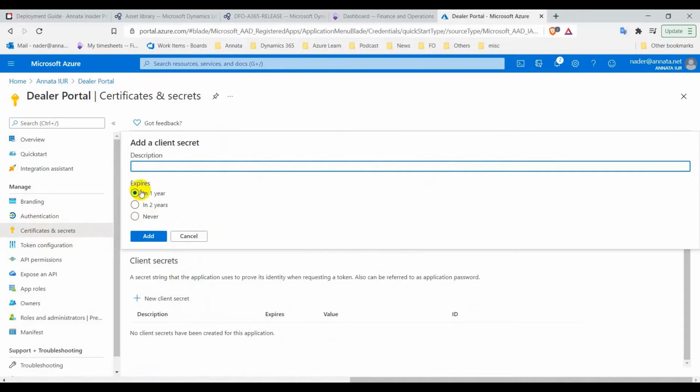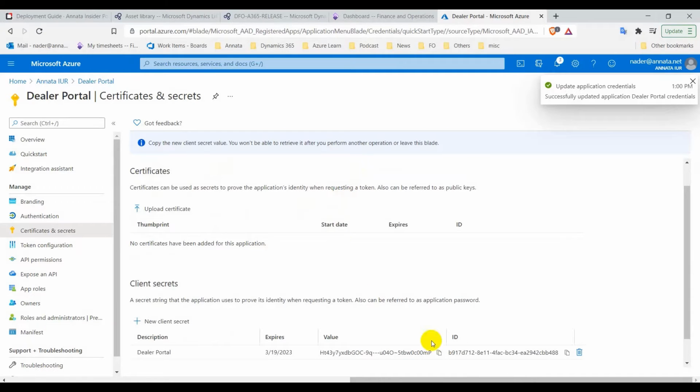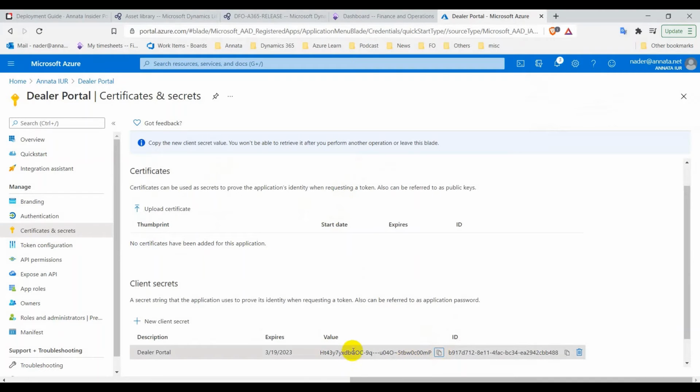You can choose to make it expire in 1 year or 2 years or never, and just give it a name. Click on add, and we need to copy the value. This is the client secret.